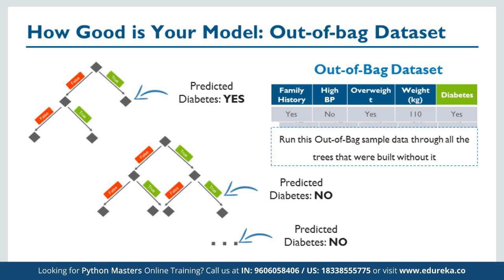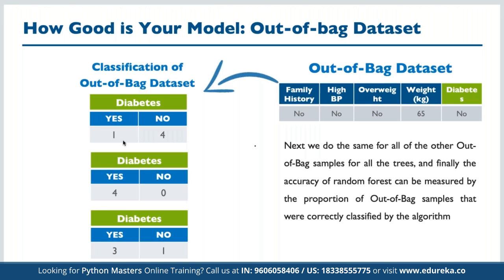So it may happen that you ran a row through a set of trees and got 8 yeses and 5 nos for this specific row, and this row has been predicted wrongly because you are getting a higher vote on yes. Eventually you will take this as a false positive or false negative, depending on whichever class it belongs to, and this will become the reason for lowered accuracy. So all these kinds of cases will be part of your denominator, not the numerator, when you calculate your accuracy. But this is how we check your model accuracy.